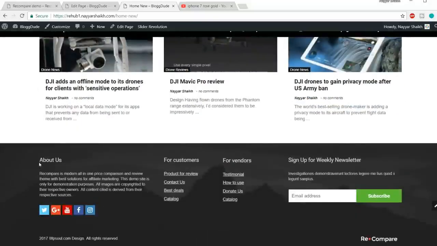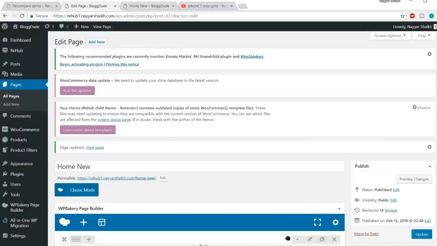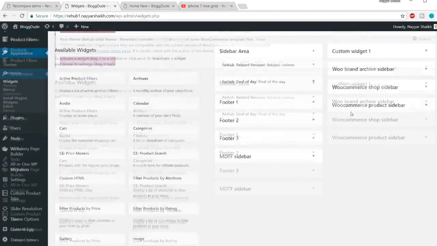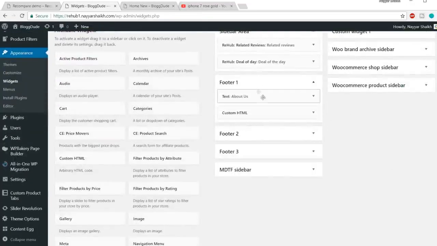And after that, let's see how to change all these things. We have to change the footer section. For example, instead of this, we want to write something about our own company. Instead of all these different links, we want our own links, and we have to change this newsletter thing over here. Okay, so let's see how to do that. Come back to this page, and from the left hand side, you will see appearance, hover over appearance, and click on widgets. The first one is footer widget 1.